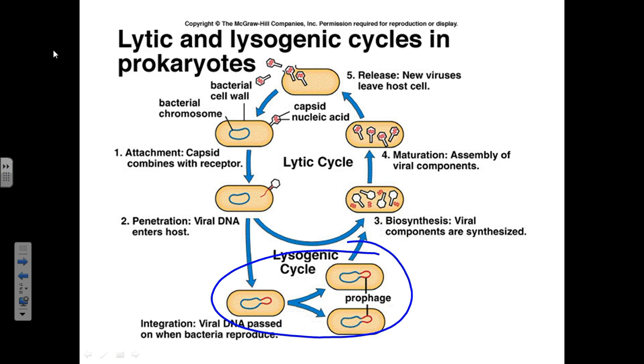There are a few viruses that go through what's called the lysogenic cycle, which means they inject their DNA, but then it becomes part of the host DNA. And for a long time, there may not be any symptoms at all. But when something weird goes on with that organism, something causes its immune response to weaken, maybe cancer, maybe some other infection, maybe stress, that virus will go out of the lysogenic cycle and go back up into the lytic cycle, and it'll start causing symptoms again. A good example of a virus that is the chickenpox, what virus? Shingles. Shingles. Can go back and forth between the two.